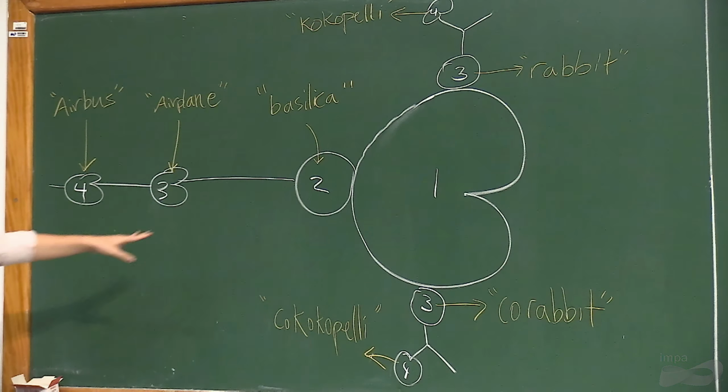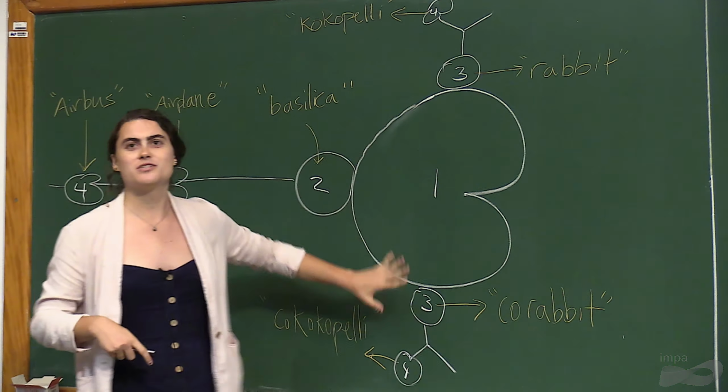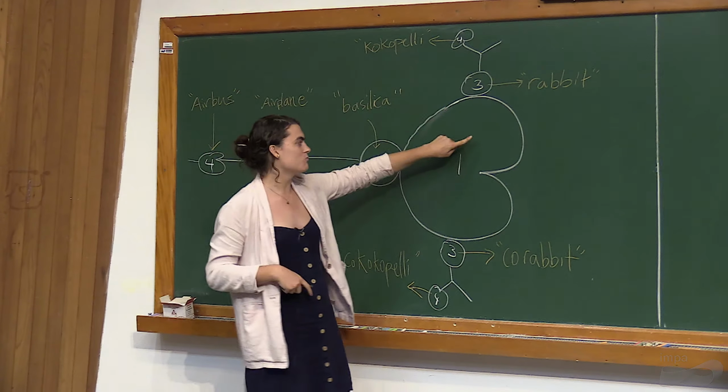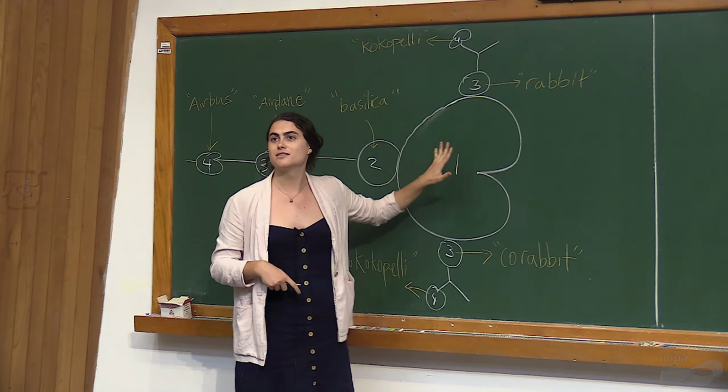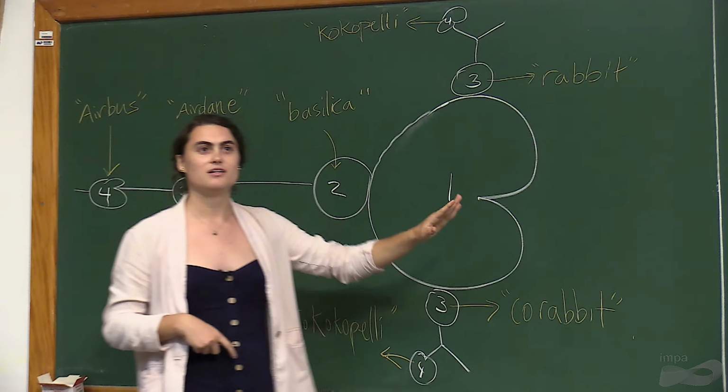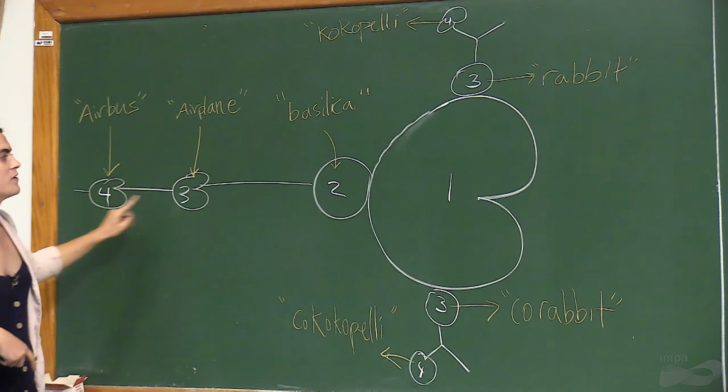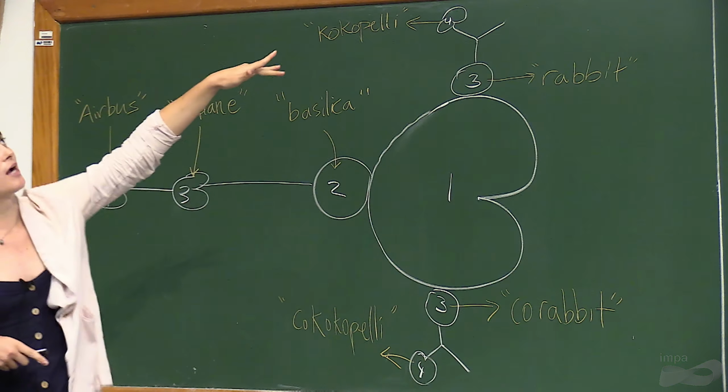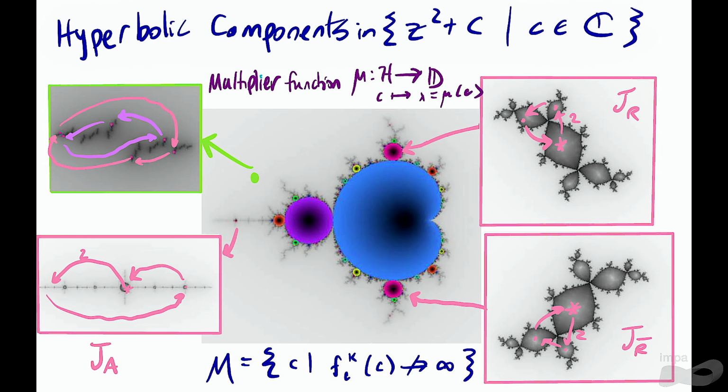So just to translate, when you look at the Mandelbrot set, there's this big main component, right? And this one contains the map z squared in it, so its Julia set is just a circle. But then some of these other components, so I guess what I should define by hyperbolic component is that if you look in the Mandelbrot set, you see all of these different disks that are labeled by different colors. And these are parameterizing open regions such that the number of attracting periodic cycles is the same inside each one of those bulbs.